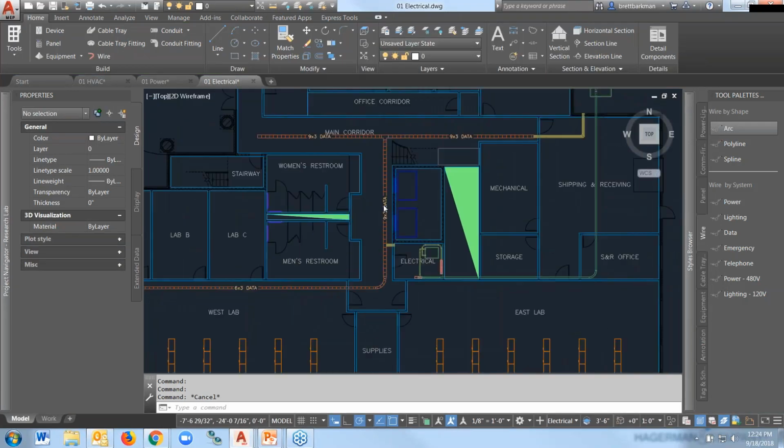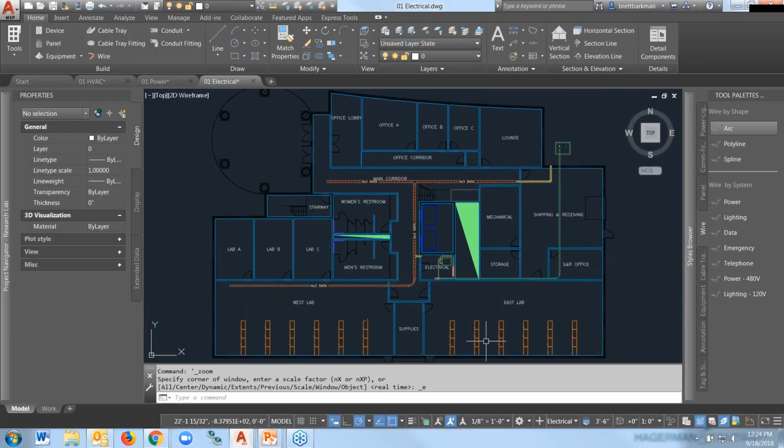The last feature I'd like to highlight here today is how we can display the drawings using the display manager in AutoCAD MEP. So now if you are working with layers a lot, and I'm the type, I'm a big fan of layers. I like using them, but sometimes I layer myself to death when I have a larger project. And I bet some of you feel the same way. I don't want to spend too much time turning this layer on and that layer off and setting all the settings that go with all the layers that we have to use.